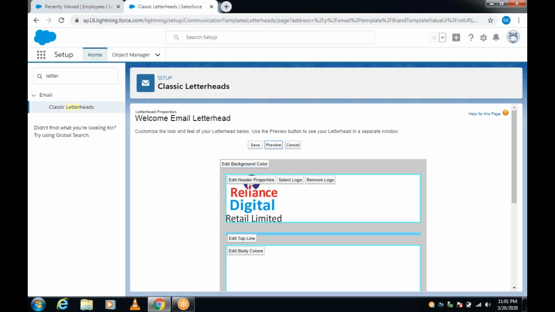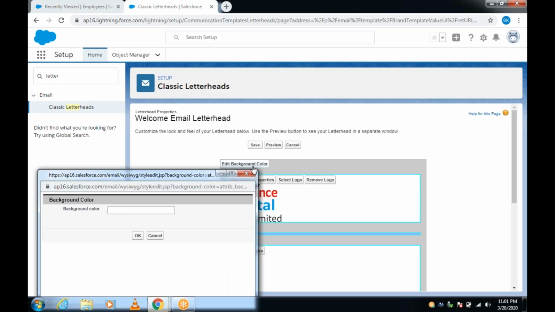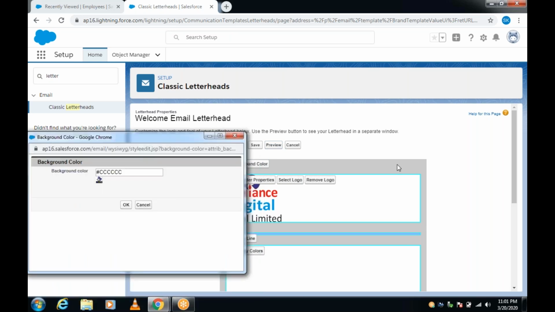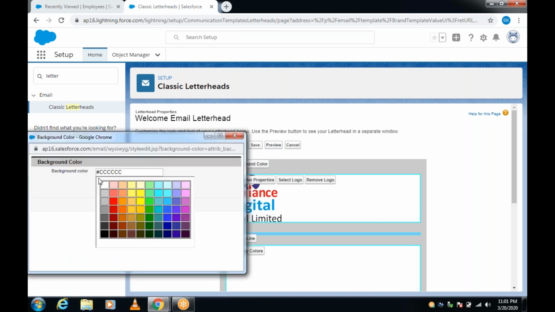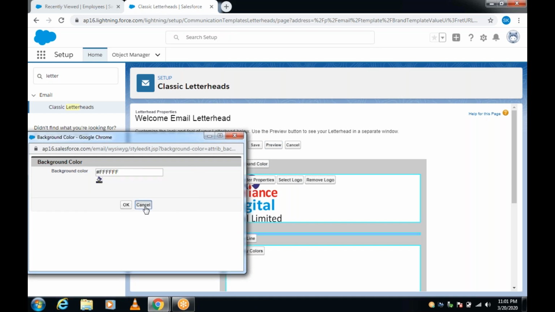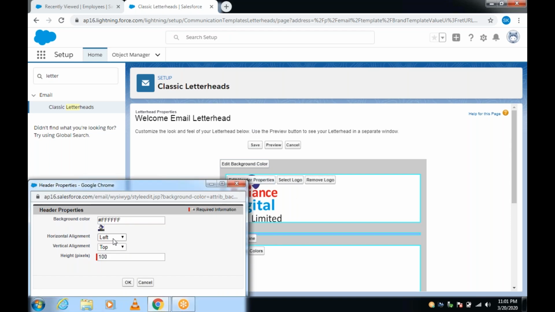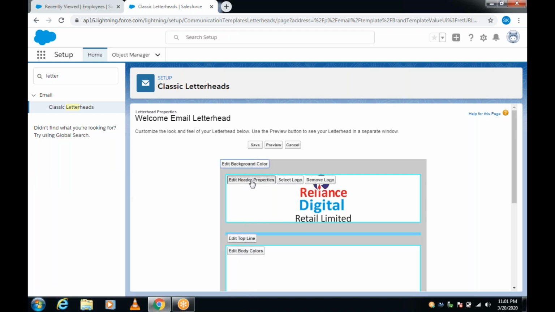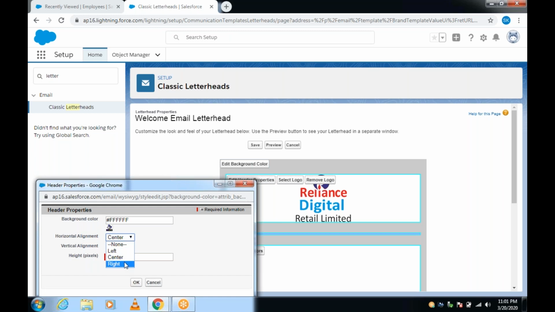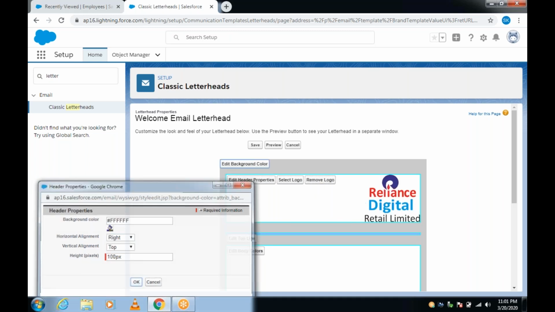Okay, close. You can set a background color of this letterhead. If you want to change the color, you can change whichever color you want. I don't want to change anything. If you want to keep the logo in the center, you can change. If you want it on the right side, it will go to the right side also.